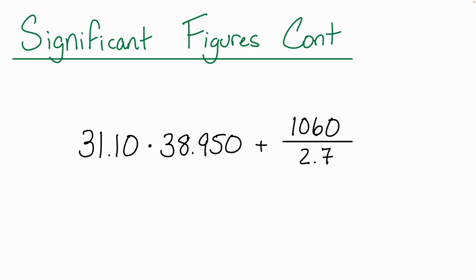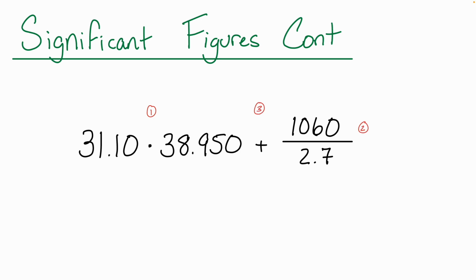All right, so let's start trying to go through this here. So first of all, I got a multiplication, an addition, and a division. Which one of these operations am I going to have to do first? Left to right is multiplication. So I'm going to have to do the multiplication or the division first. Either one of these would be fine, but I definitely have to save that addition for last.